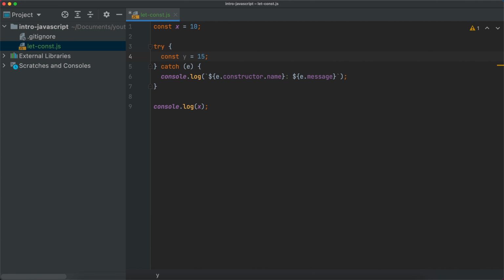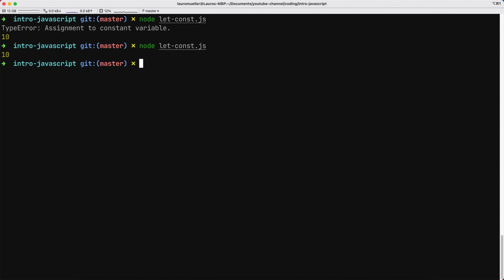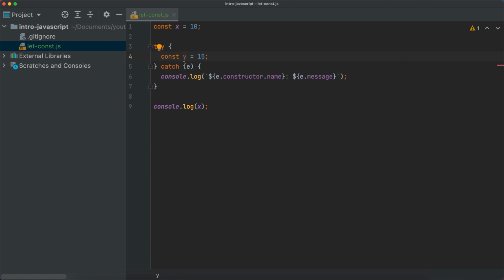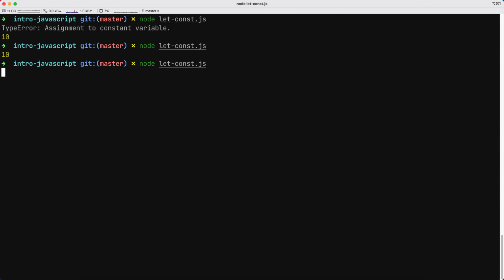Const y is equal to 15. That's okay. It's no problem. So we'll just output 10 on the screen. And as you may have noticed, if I come back here, when I started writing, I actually wrote const x, and this didn't give me any error. Let's save this and let's run again, and we have no output error. We have no type error here.